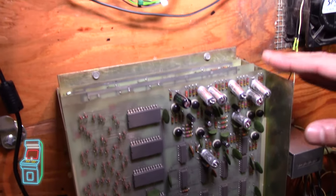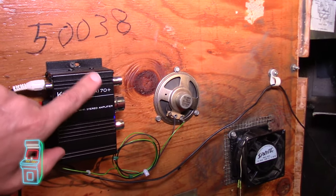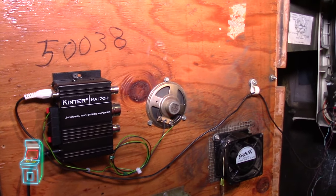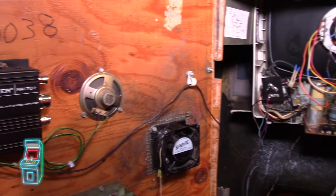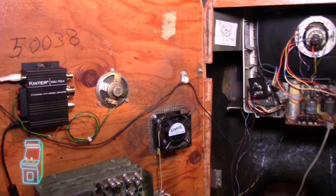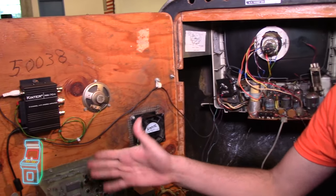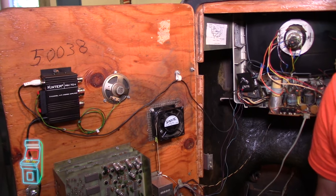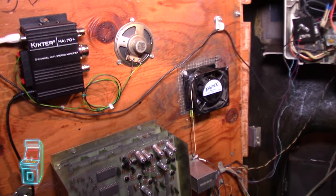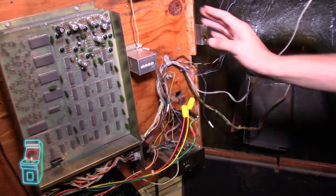It's a really remarkable story about how this thing got created. I noticed you have a Lapai amp — I recognize the knobs. That was a quick purchase. I was getting audio out of the television but it was really weak, and I didn't have time before the show to get replacement vacuum tubes. So I just grabbed an audio amplifier and that was all I needed to get sound. For the long term I'll address it properly, but for the purpose of the show it was fine. The original coin counter is here and works just fine.